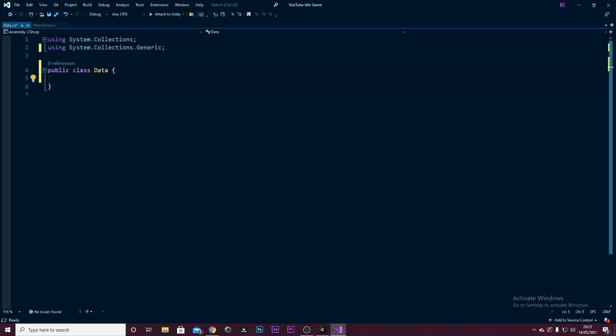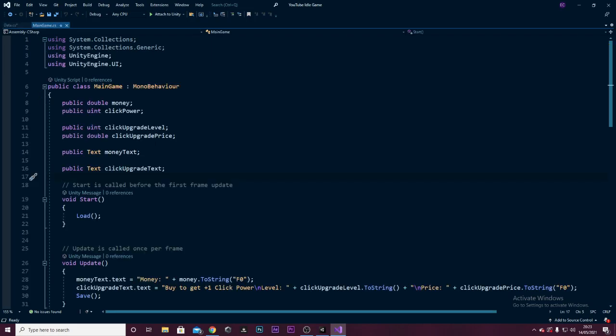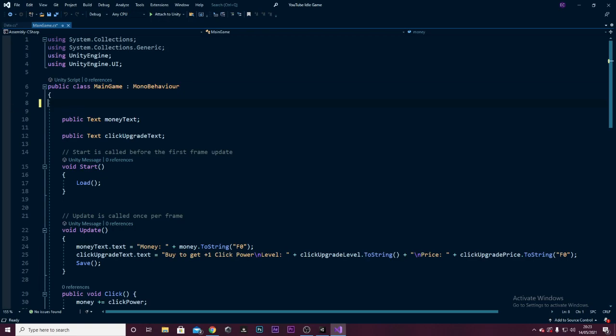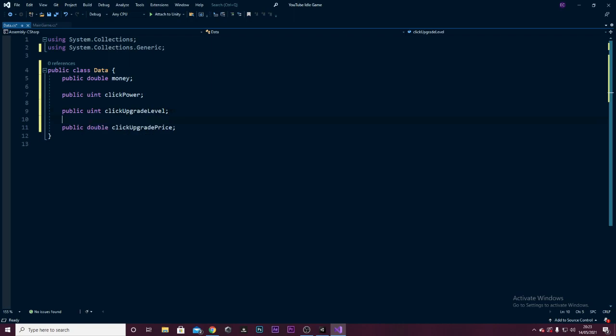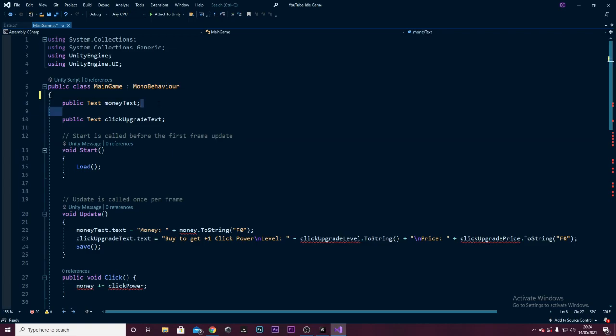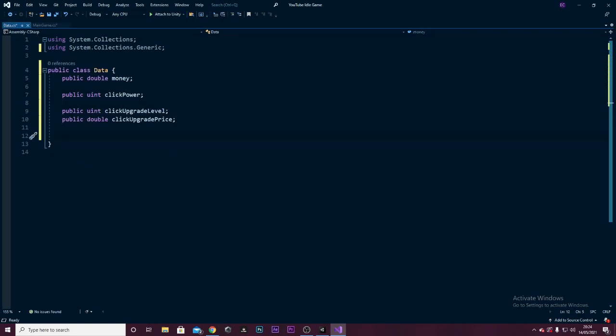So what we can actually do now is get all our variables here. So all of these, let's Control X or right click and cut them, and then go over to data and paste them in here. Now let's separate these so we can make this neater, like so. There we go. Actually, let's keep those together because they're one upgrade. And now let's drop down. So now we've moved all our defined variables from here, apart from our texts, because they can stay here.